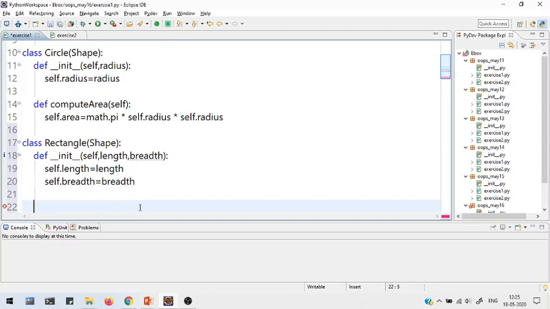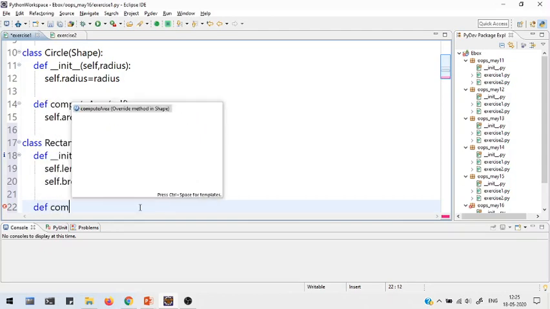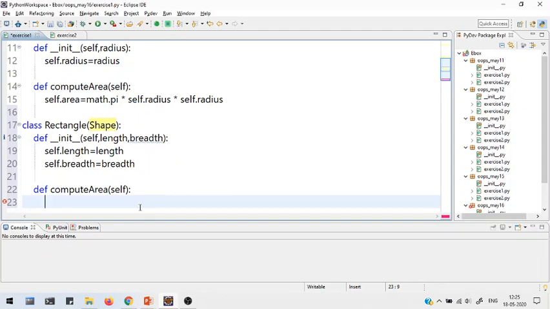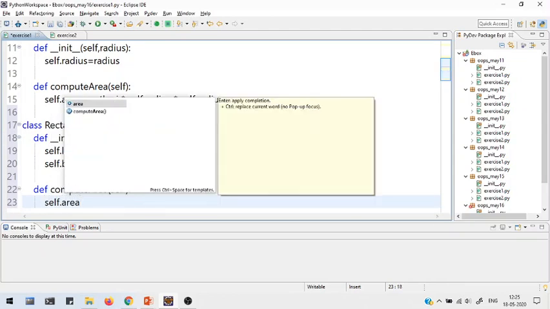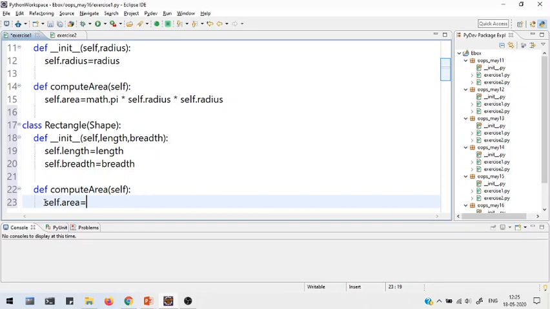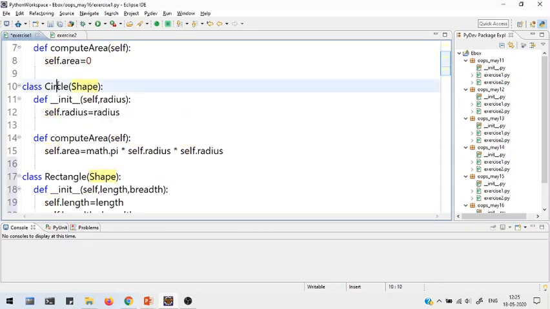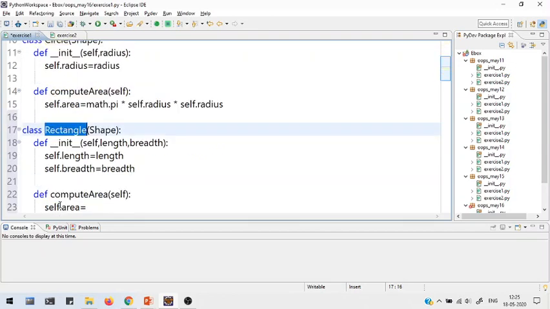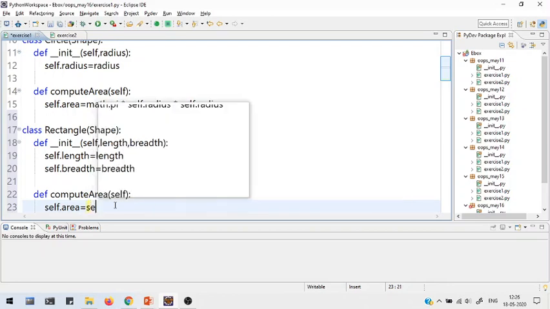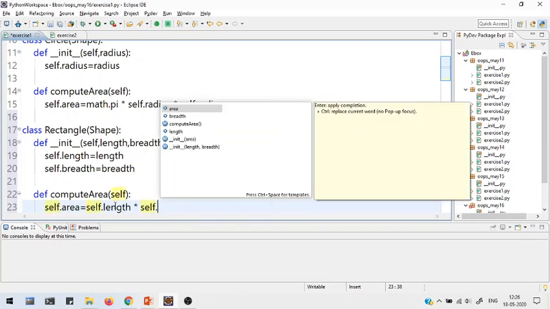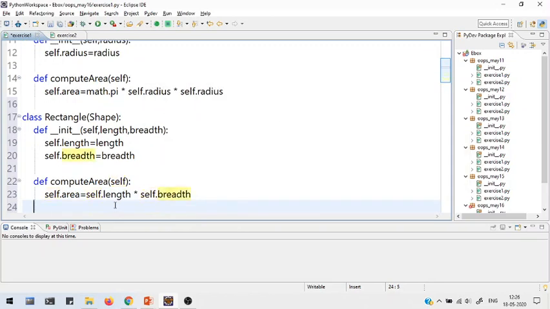Then we have to compute the area. So def compute area, so self dot area. We are able to access self dot area because it is a public attribute that is present inside Shape, and all the classes inherit Shape. So that is why I'm able to access self dot area directly. So area of rectangle is length into breadth. So self dot length into self dot breadth.